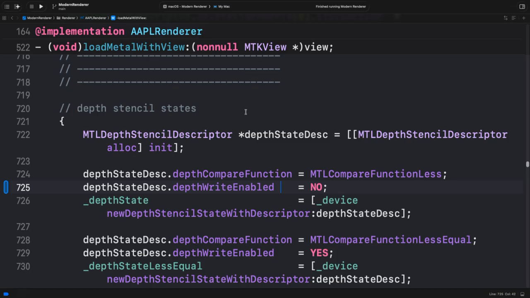So for you guys that are new to the channel, we are trying to figure out Apple Metal. In this particular case, it's Apple Metal 4, but Apple Metal nonetheless.